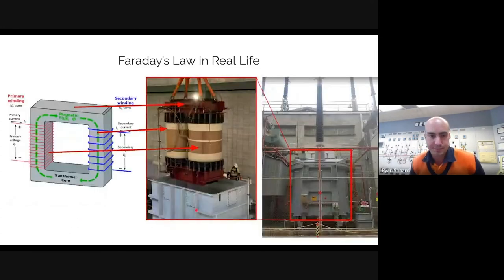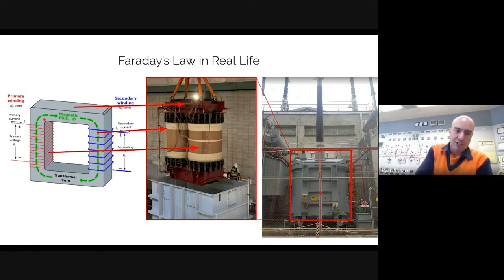Go next one, Ben, please. And similarly, that's how it works with the generator. This is a transformer and how it works, trying to draw a parallel to real life. The picture on the left is the one I briefly spoke about earlier regarding Faraday's law and how the transformer works. The center picture is the guts of a transformer at Murray 1 power station. So that generator in the last one is actually connected to these transformers. And the picture on the right is showing you it all assembled, what it looks like when it's in service. The middle picture is obviously it being pulled apart. And it pretty much looks exactly the same in real life as it does in the basic concept.